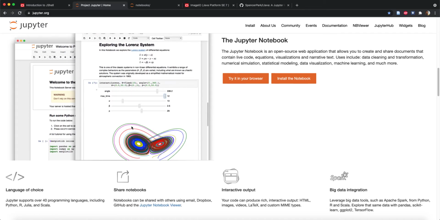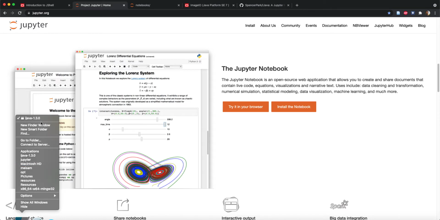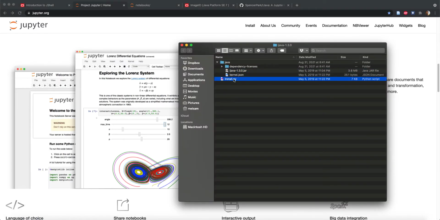If you're trying to plot a chart or manipulate an image, it can render the images. And that's a very nice thing about Jupyter Notebooks. All right, so you download the IJava, and then you run this Python file, and it moves this jar file to somewhere that the Jupyter Notebook can find it.